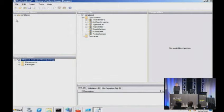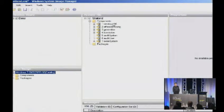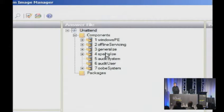In order to run Windows System Image Manager, you have to point it to a distribution share, which is kind of a smaller version of what MDT uses as a deployment share, so we just pointed at that. You need the catalog of a WIM file that has all of the component information about that OS, and then you can set the settings on each one of those. It is a fairly complex installation process compared to Windows XP. There's now a 7-phase process that it goes through. Fortunately, you really only need to focus on the specialize phase and, to a certain extent, the oobeSystem phase. Those are the phases that control what happens once the OS is installed and booting up for the first time. So those are the equivalent to mini-setup that you would have run into before.